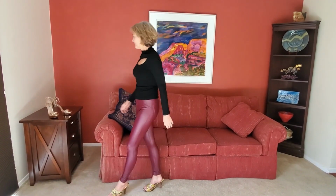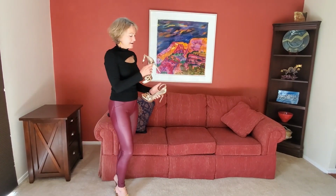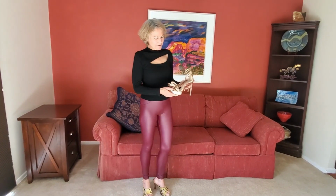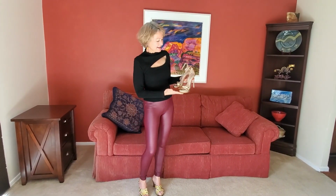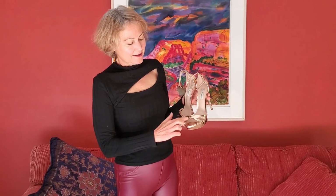Today, I'm very excited because we are going to look at some really uniquely colored, beautiful shoes. These are some, I would call them golden bronze, Steve Madden shoes. And you know how much I love an open toe. So this is a very feminine shoe. It has straps and it has a really nice threesome strap down here. It's got a triad.